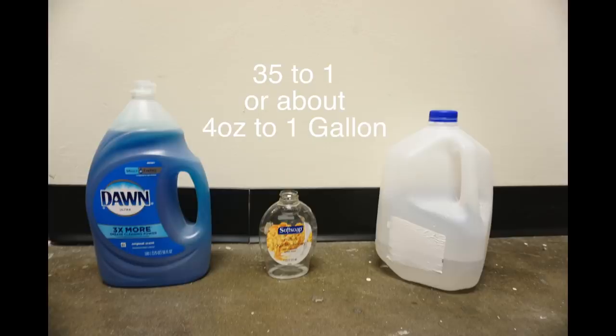The next step is creating the mix, which just consists of Dawn dish soap and water. What I did here was I took a little soft soap container, figured out the 4 ounces, which was about halfway, poured some Dawn dish soap in it, and then poured it into a gallon of water. And that's how you make your foam. Now, I'm not the greatest on ratios, but I think that's close to a 35-to-1 ratio.